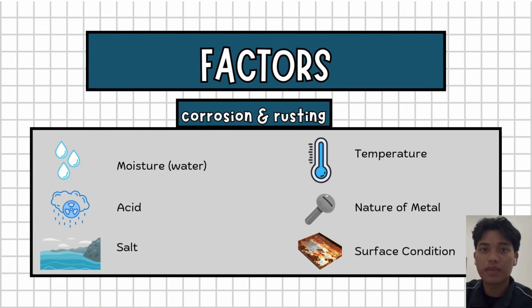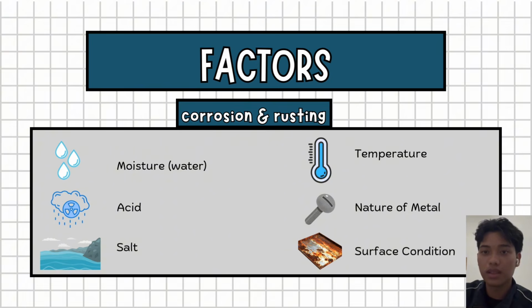Okay, for this part, there are many factors why the corrosion and rusting happen. First, as we know, moisture, which is water, acts as an electrolyte, allowing chemical reactions to occur on the metal surface. Second is acid and pollution, especially when raining. We know that the water inside the rain has acid gas like SO2, which is sulfur dioxide, and carbon dioxide, CO2. It can speed up the corrosion.